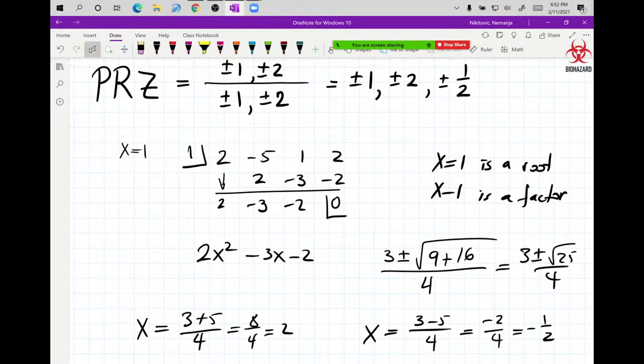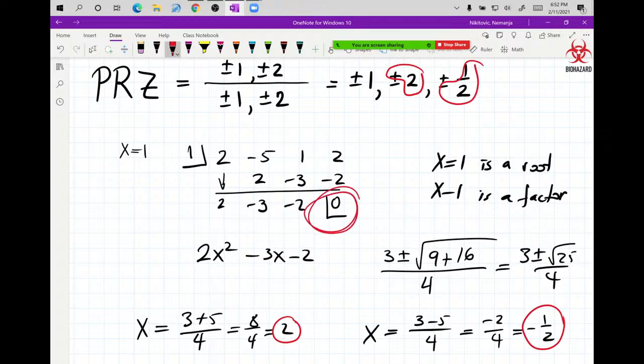So now I just get to do this. And, right? They were on the list too. If I continued guessing, I'd get them as well, giving me 0 and a remainder, telling me that they are roots as well. But since I reduced it down to a quadratic, I can get faster through the quadratic equation and get the 2 roots at once rather than guessing.